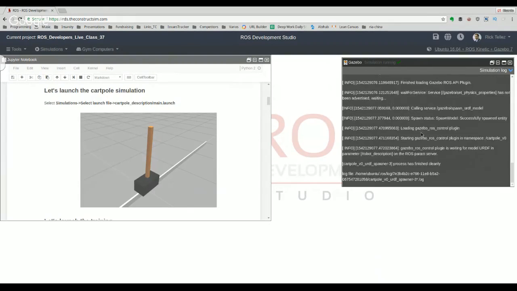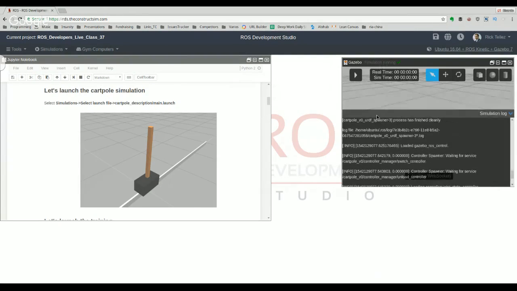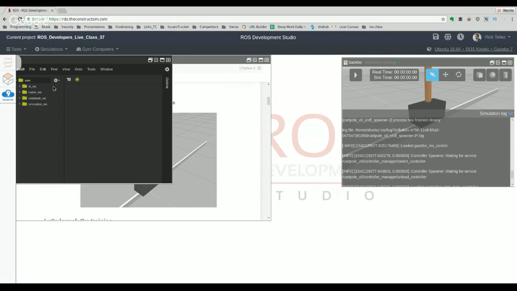Where is this simulation code located? That's a very good question. I don't know who asked. Oh, nobody. So it was me. Ah, nice. I usually ask such nice questions. Very good, Ricardo. Good question. So let's answer your question, Ricardo. If you go to Tools, and then you go to the IDE option, then you can see here that there are different workspaces. And there is one workspace that is called Simulation Workspace.